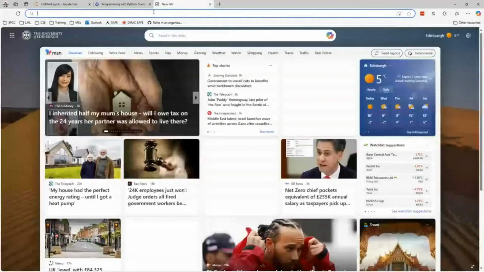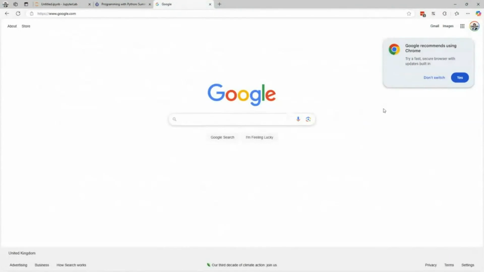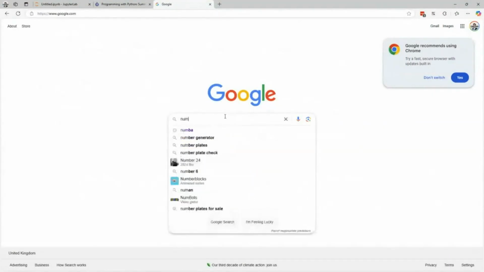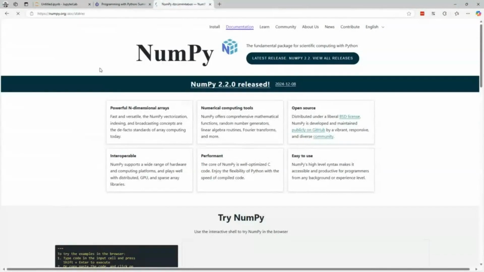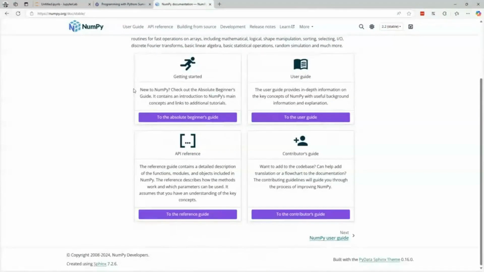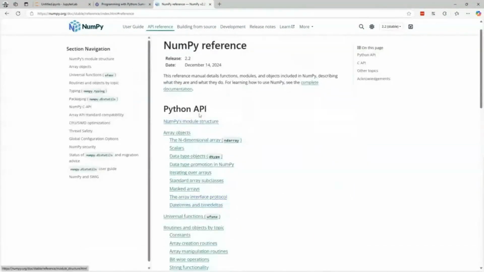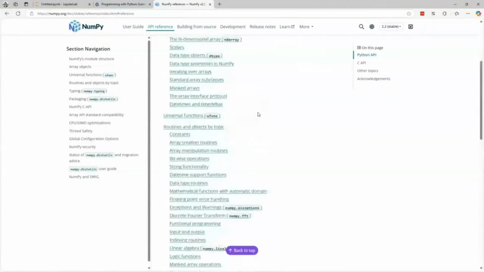Also, if you go to the NumPy website, here you will find a lot of documentation information, a user guide, and the API reference.